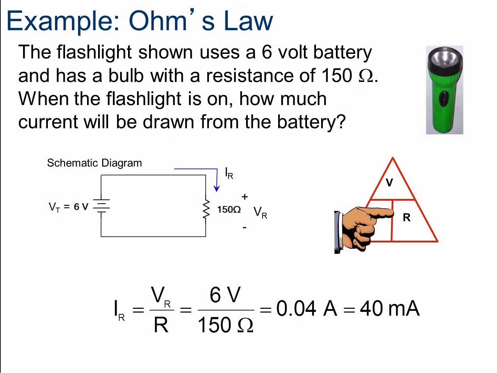All right, very good. So you take your equation, I equals V over R, and we take 6 volts divided by 150 ohms, and we get 0.04 amps. Which is the equivalent of 40 milliamps. Amps is not normally a very large number. As you can see here, resistances can be pretty big, and voltages not that big. So it's not common to have a very low current. A lot of components can't handle a large current. They get very, very warm when currents are very large.